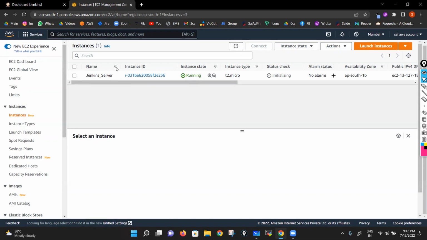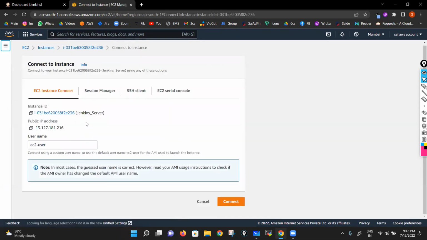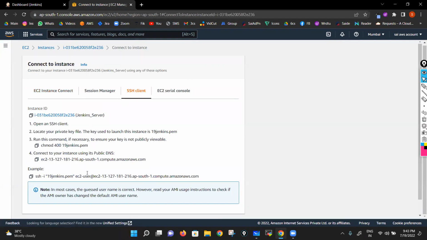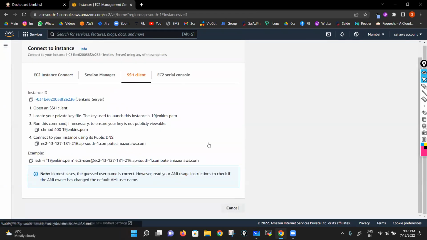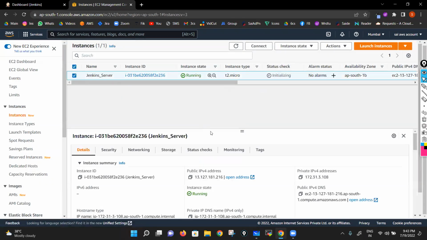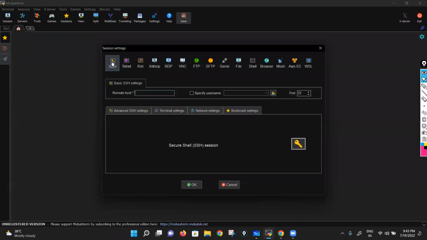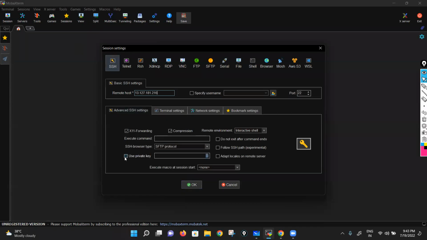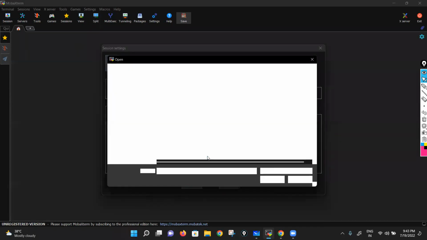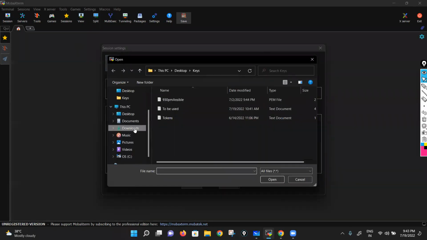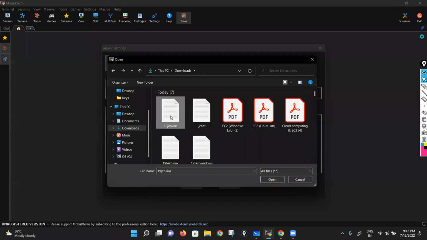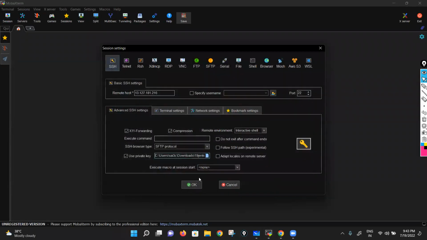Now let's go inside this Jenkins. Connect. 19 Jenkins, right? Select that and open.